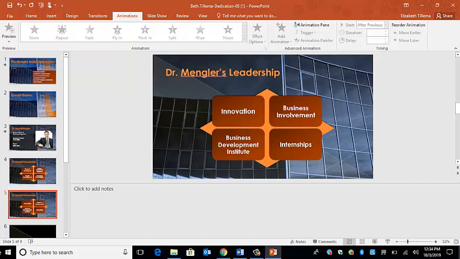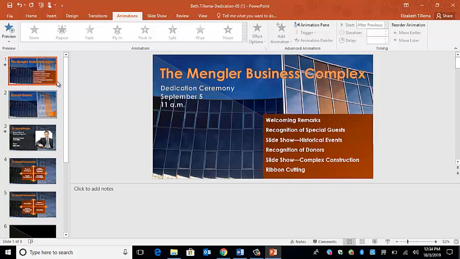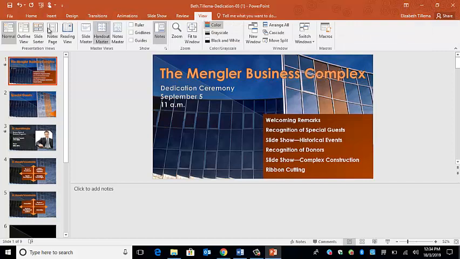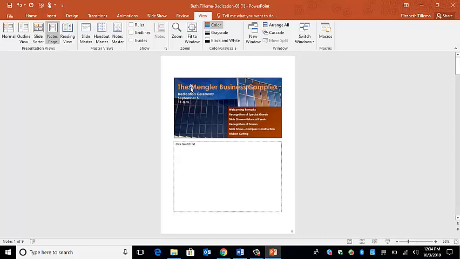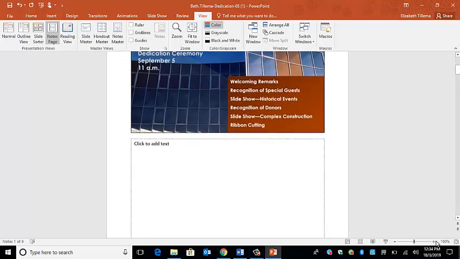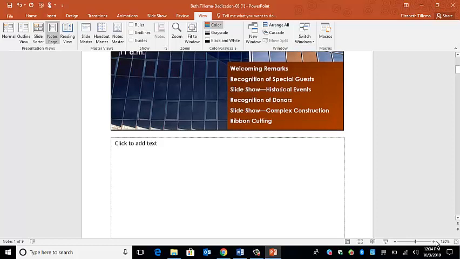Step 9 says I'm going to do speaker notes. So I'm going to click on slide 1 here. Now, speaker notes are going to be in your view tab. And in your view tab, the 4th button over is your notes page. Now I can see the slide is on top, and whatever I want to say is going to be on the bottom. I'm going to zoom in using my zoom slider here to about 120% so I can see it pretty well. And I am going to type in the following.